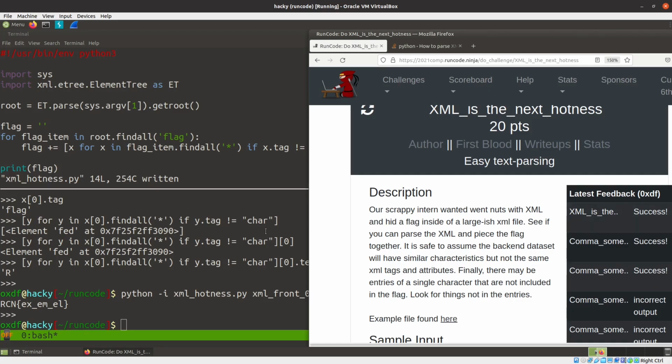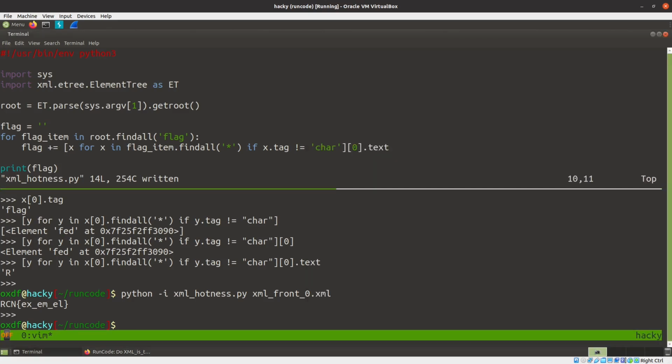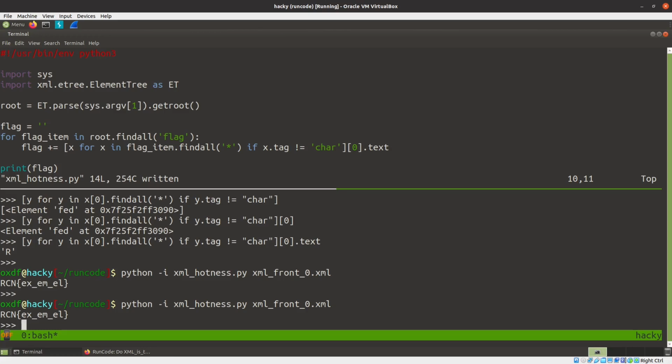Sweet. Let's come here and, just for the sake of it, I don't think this is good coding practice, but I think we can do this in a single list comprehension. So let's do that. Now in here, we're going to start with for flag item in flag that.